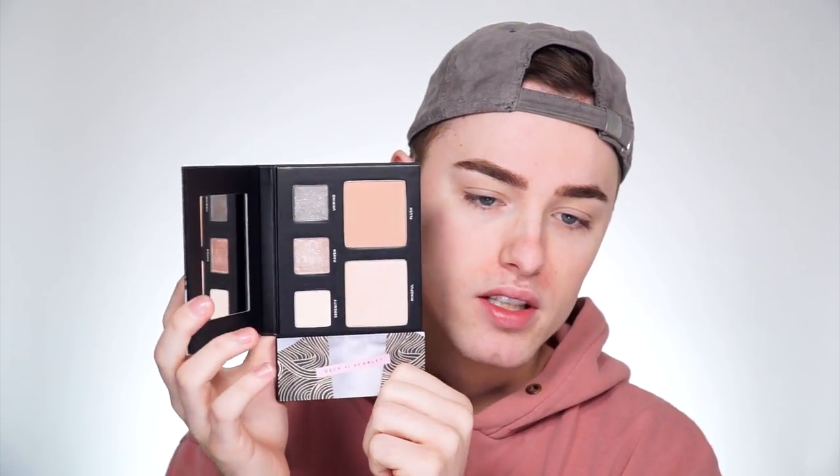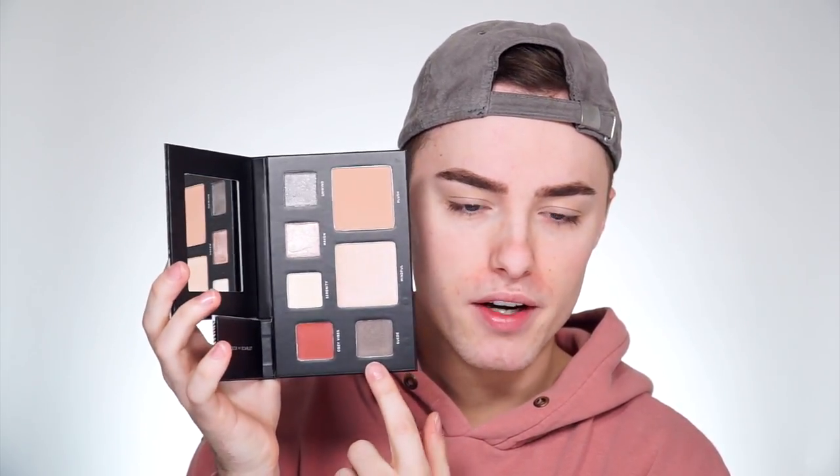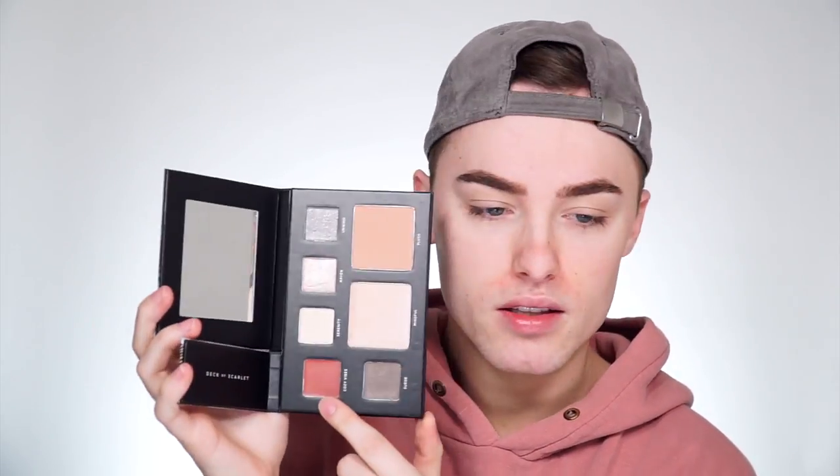In case you haven't seen them, they open — there are two parts that open. Here are all the powders: typically there is a highlighter, a blush, and three eyeshadows. On this side there are two cream lipsticks; this one happens to be metallic, which I think looks pretty cool, and then a nice red. I'll be featuring this palette today along with some Deck of Scarlet lashes I've been wanting to try — they're so pretty.